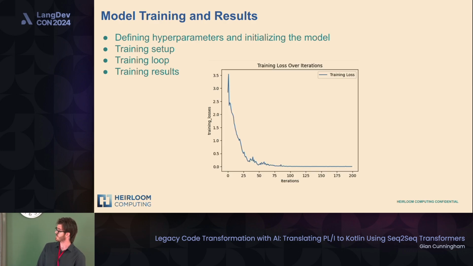And finally, here's an example of some training results we could get. You can see our training losses over there, which are quite high to start, and then after already about 50 iterations or epochs, we're already at quite a precise model.